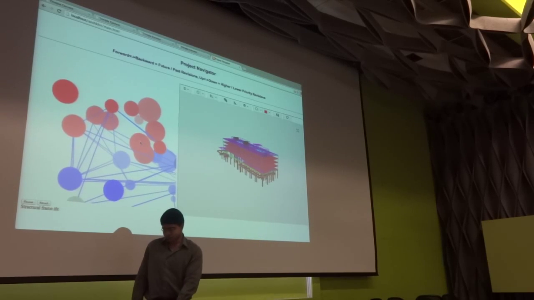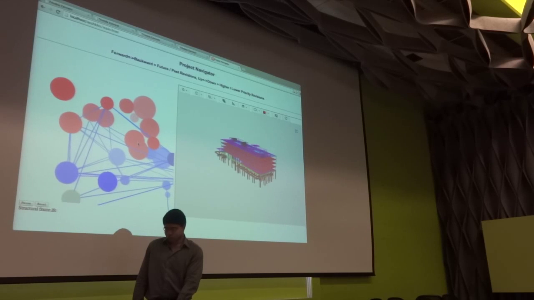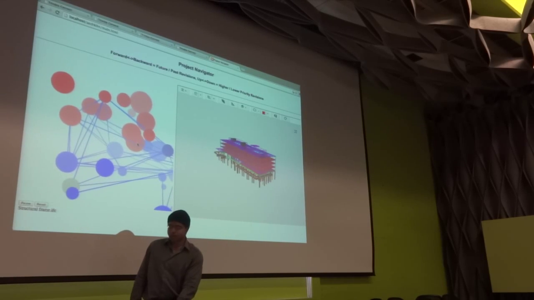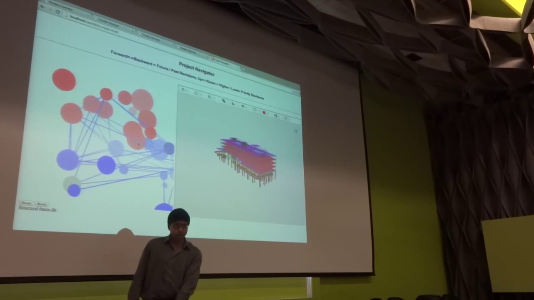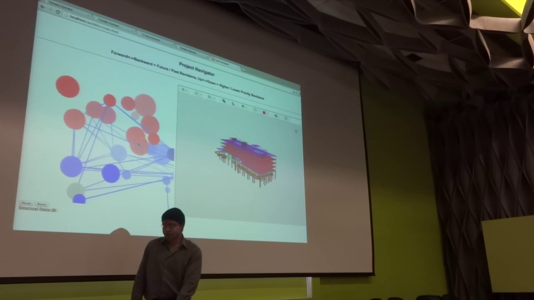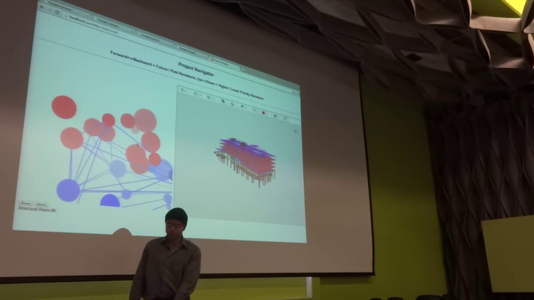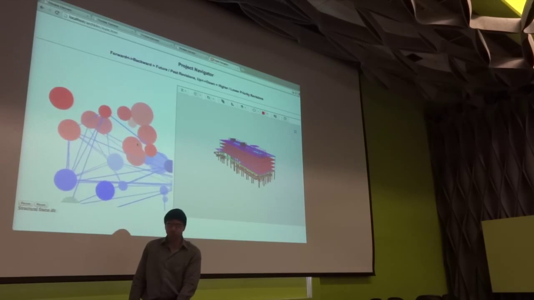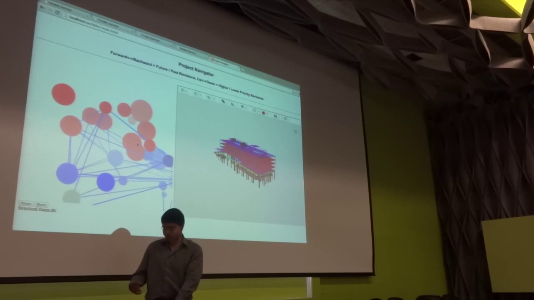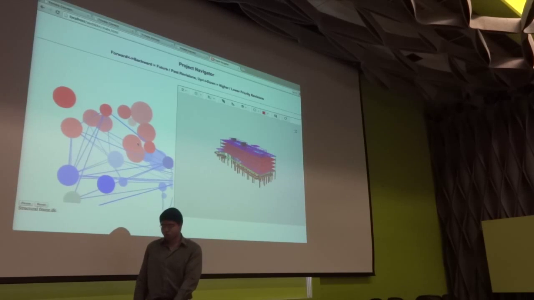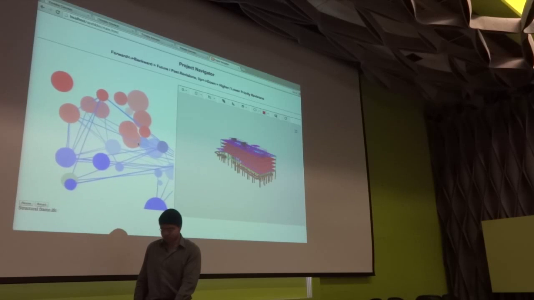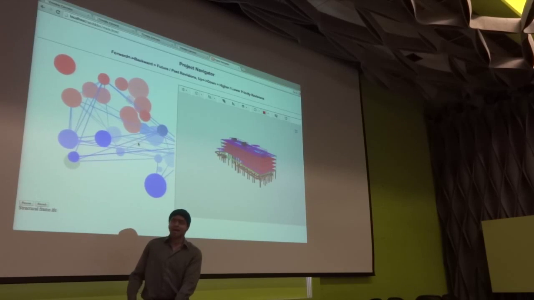Just to recap, what we're looking at is an intuitive way to quickly glance, from a project management standpoint, at the activity that's currently happening in a project and the priority of those activities within the project, whether it's high priority above, in red, with the redder colors being the higher priority, or lower priority down below as I pan down, or the size of the task.